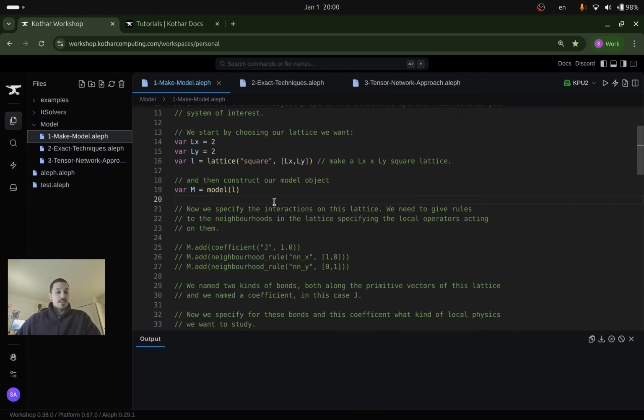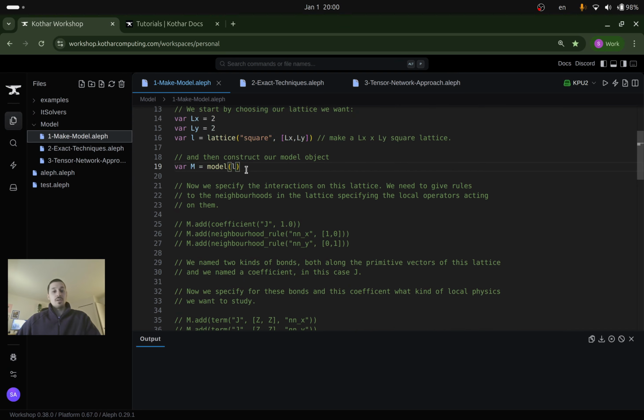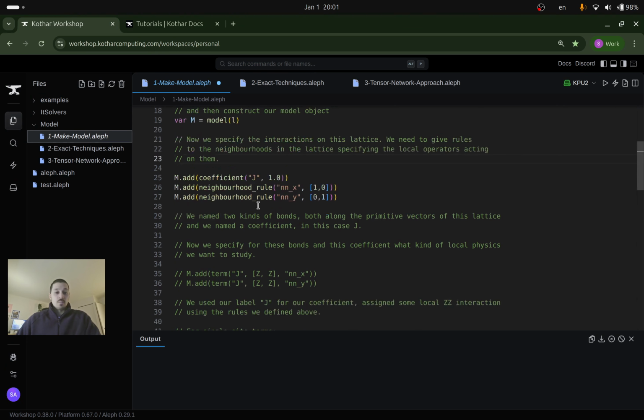Then what we do is we construct our model object. So now, once we've built our lattice, we feed model a lattice, and it creates a model for us. Now, from this, we need to start giving rules to the model, so that it can actually start to figure out, when it's going to create these structured operator sums for us, how exactly things are going to be related.